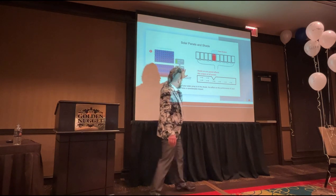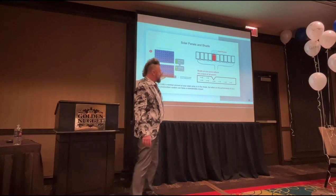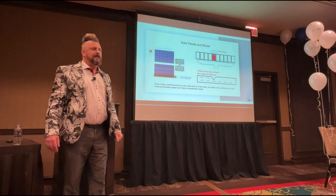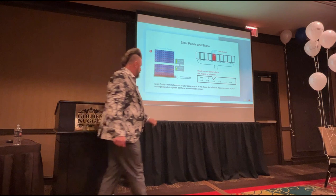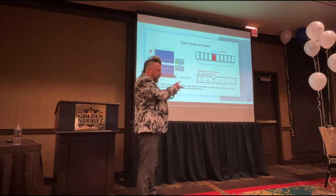Now if you have all of this solar panel shaded, that whole panel is in the shade, and all the rest of the system is in the sun, how do you think this one panel is going to affect the rest? Going to drag it down. So don't forget, it depends how many you've got in the string.